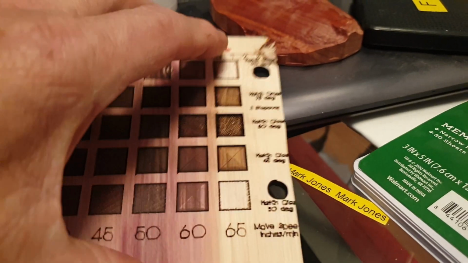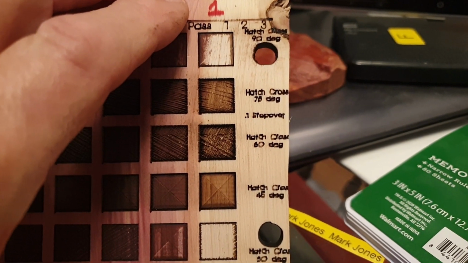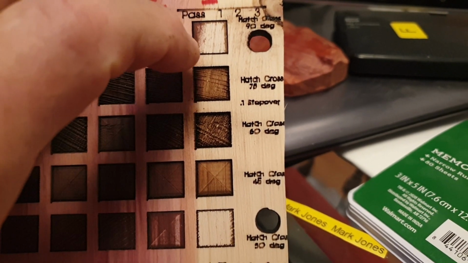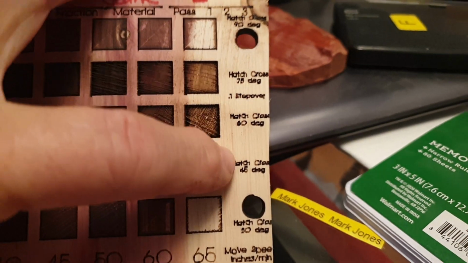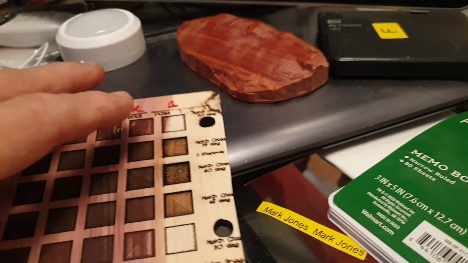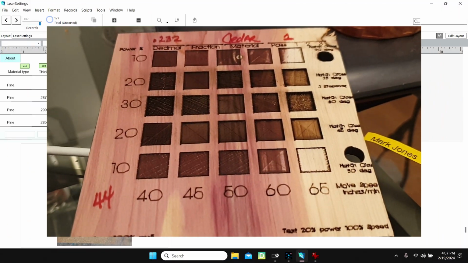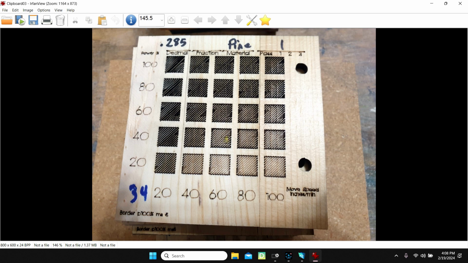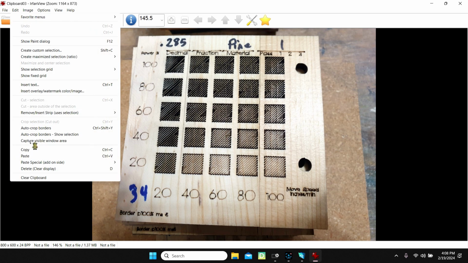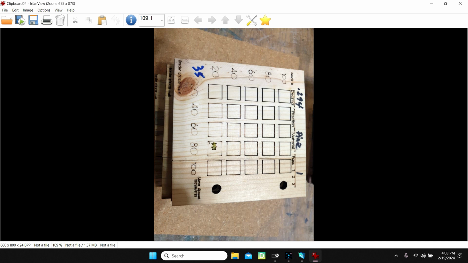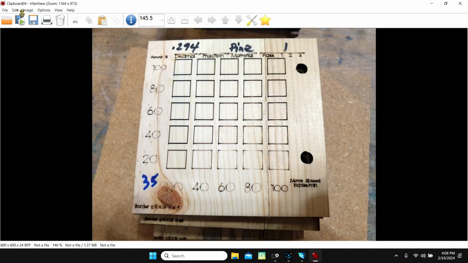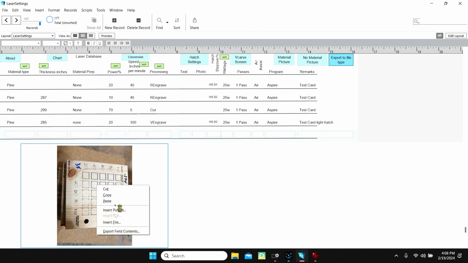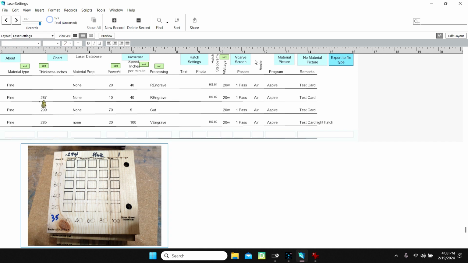And then I have the point one step over, and then I have 90 degree, 75 degree, 60 degree, 45 degree, and 30 degree. So there you go. I took a picture of that, and we'll put that in. I imported a bunch of these pictures into a folder from my cell phone, and these actually came out pretty weird sideways, so I'm going to paste them back into a picture editor. And there it is there. I'm going to hit F to rotate it to the right, and then copy it, and then go back into the program and paste this picture in here the way it should be. That way I can see what's going on.